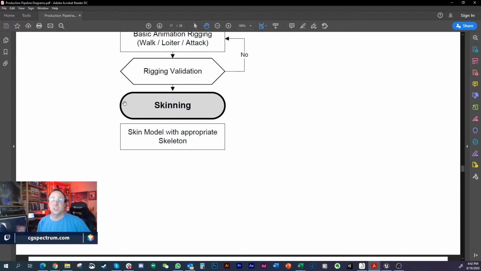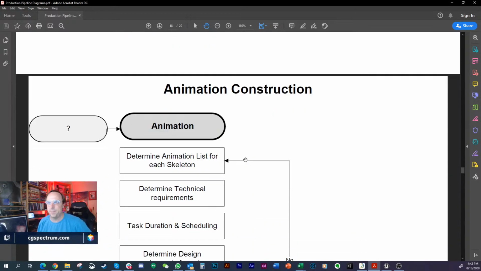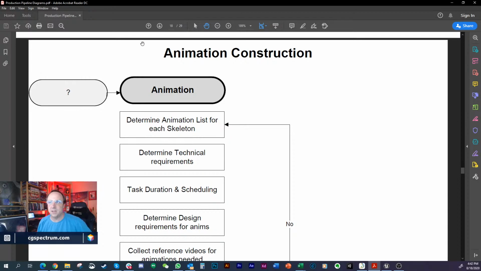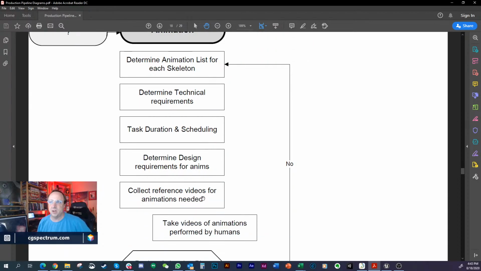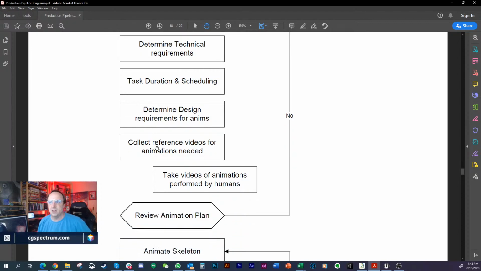And then there's the part of skinning the model, which is attaching that skeletal system to the actual 3D mesh of the character, so that when I move my skeleton, everything moves along with it. That's a whole other topic for another day about what character animation is about. But it's very complicated. And then you have to get into making all the animations and figuring out what am I going to move, and how am I going to move.